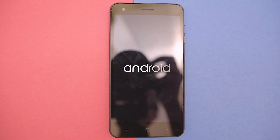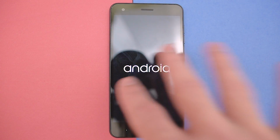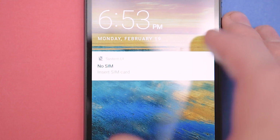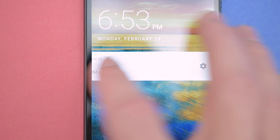Now the Android logo, this is the one thing I don't really care to see that much. You know it's running Android, but this is just a boot up animation that's showing when everything starts. So once it does start up, it says no SIM card installed because I took it out. I should probably put the SIM card back in just because, and you can't swipe this away for some reason.